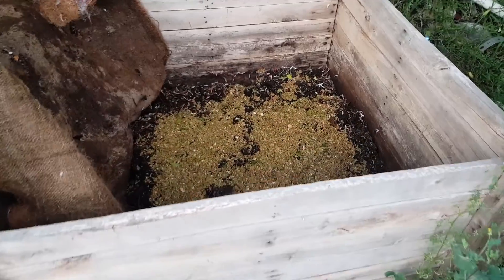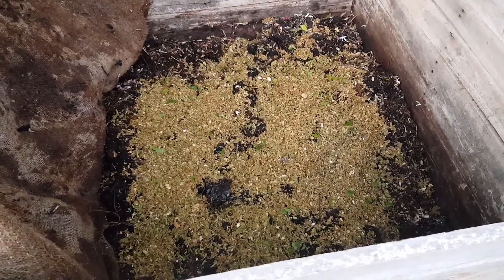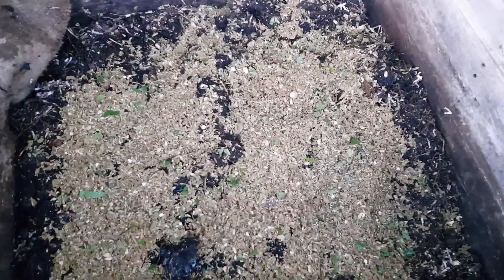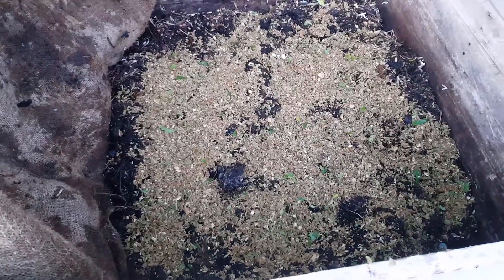Just another note before I go — obviously the tree full of peaches is going to provide a lot more than what my little worm farm can handle, so I've sprinkled the rest of the bucket into this compost bin. This bin has had some layers of coffee grounds and shredded paper. I probably should put in a bit of straw to give it more carbon now that I've added a rich nitrogen source. I'll mulch all the peaches up and add them to my various compost bins, but we'll check back in a week or two and see how the worms are going.